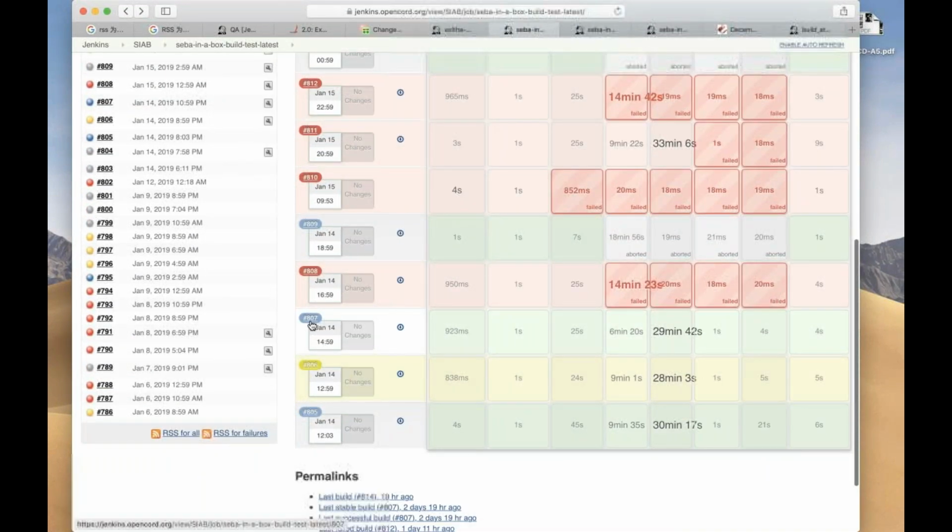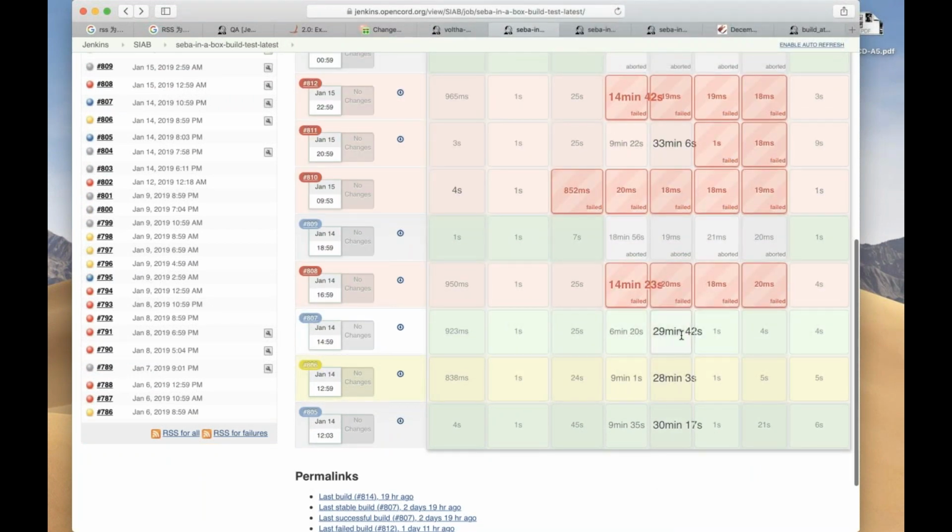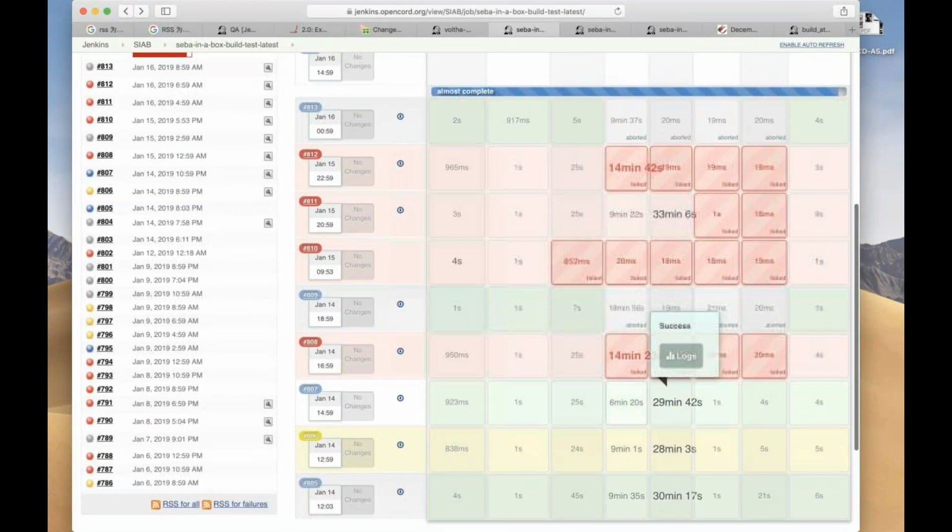Yeah. So if you look there, that 6 minutes and 20 seconds is the time it takes to deploy SIAB, and the 29 minutes is how long the test runs. But that is the full test suite. You guys know that our full test suite takes a long time because we have to wait for everything to get reset after each test case. So if we just run the end-to-end test, like the Happy Path scenario, that whole thing will probably take 1 minute and 30 seconds. So you're looking at a full run of this being about 10 minutes, more or less.